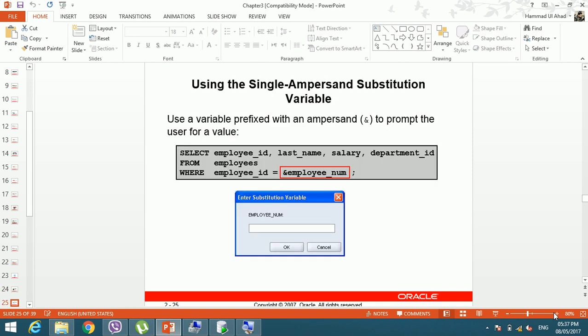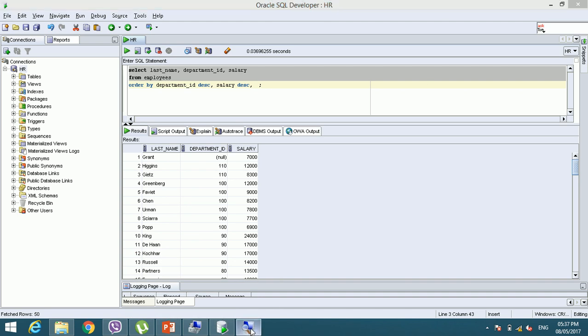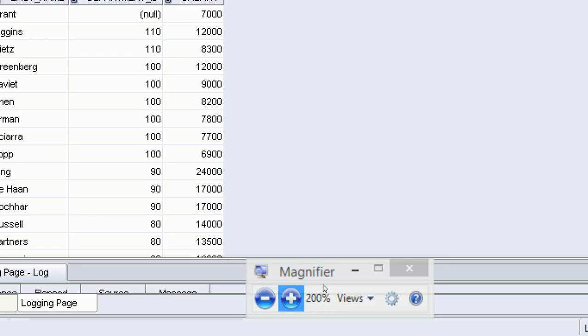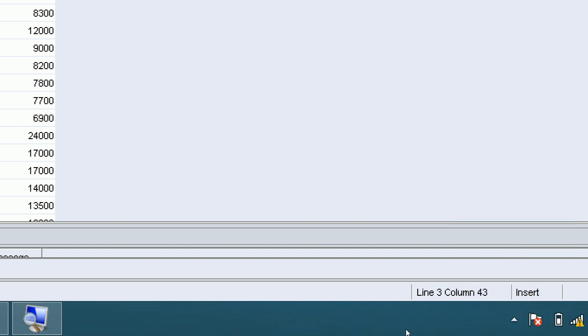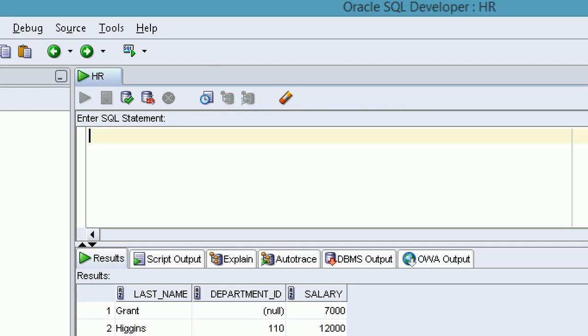Clear? Now look at the query. I am going to write this query so you will get a better idea of what the substitution variables are. Clear? Look at the table. Check, is it recording? Yes, it's okay. So clear? Now select the employee, the last name, comma, job ID, comma, salary.